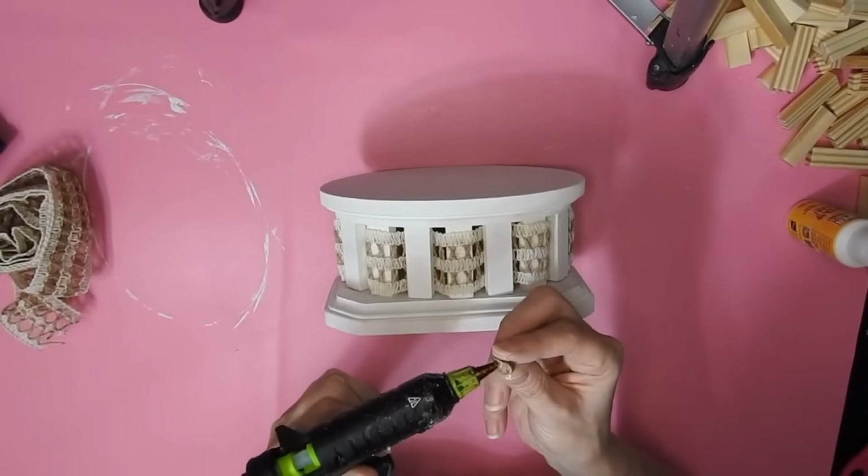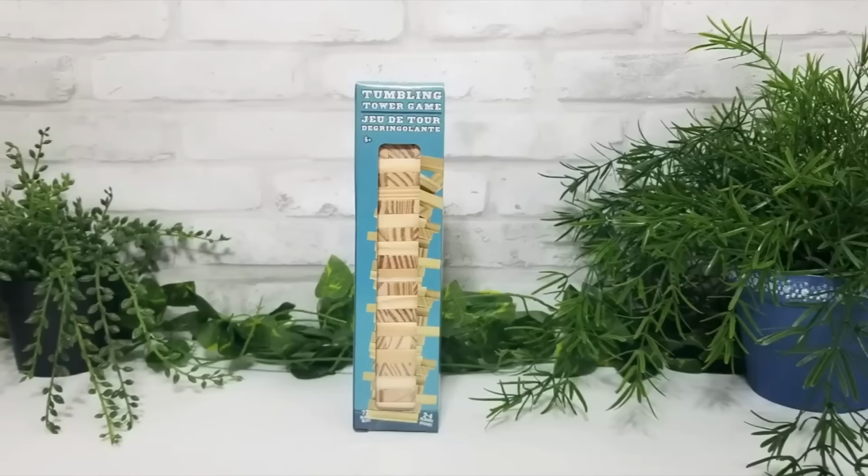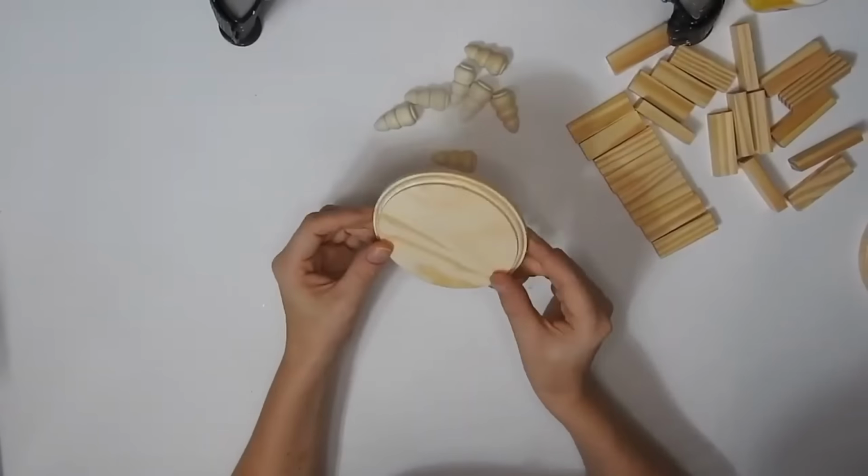And this is a wee heart that says love on it, it's made of wood. And it's from DIYs for you today. So the first DIY, you only need 7 tower blocks and then some wood glue. So it's not much of a tower block DIY, but it does use them.